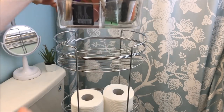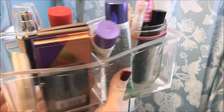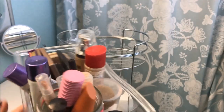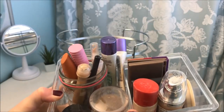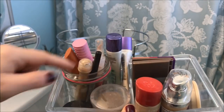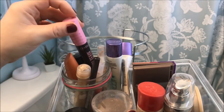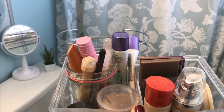This organizer here is again from TJ Maxx, it was maybe about $6 I think. Thankfully this one doesn't have any stickers on the side. I do have to wipe this out about once a month — it gets pretty dusty and gross, but I did clean it last weekend. You can see I have everything in here that I use on a daily basis. I make sure these are things I reach for every single day or at least a couple times a week. I have a couple different foundations and that kind of thing, and I just have another mason jar in here to corral all the tubes of things I use every single day, and a hair tie right there that I use every once in a while.